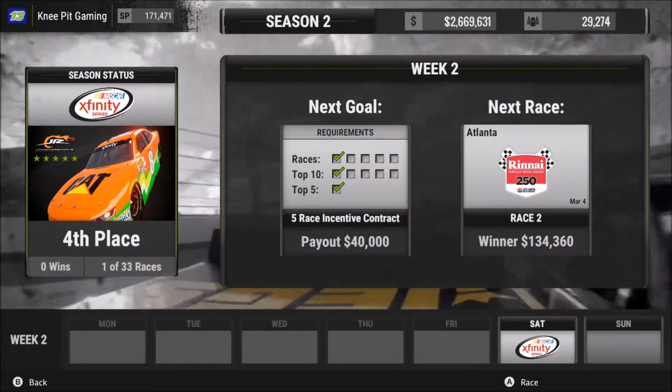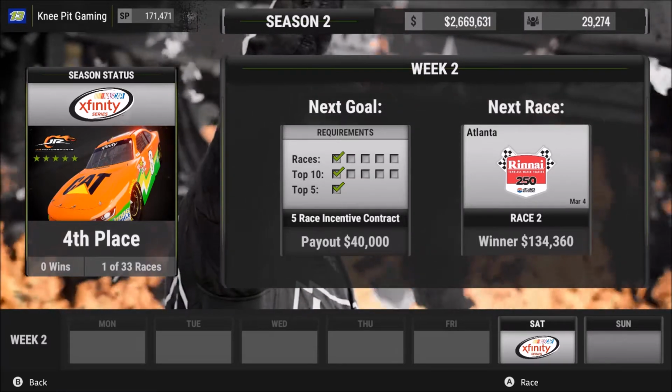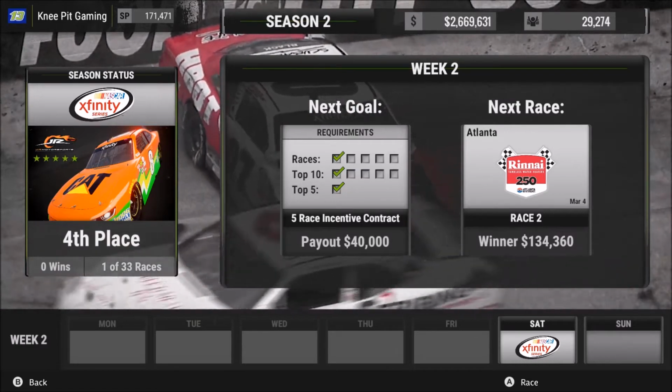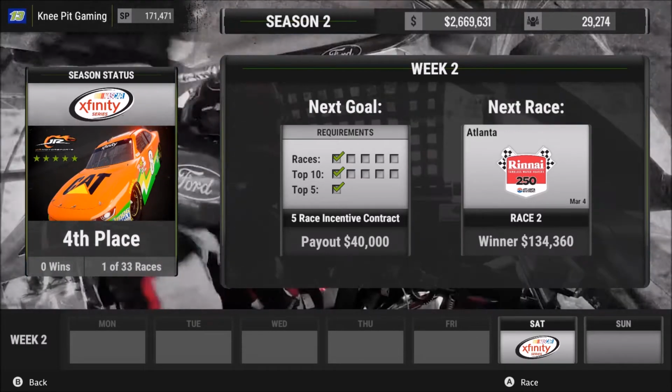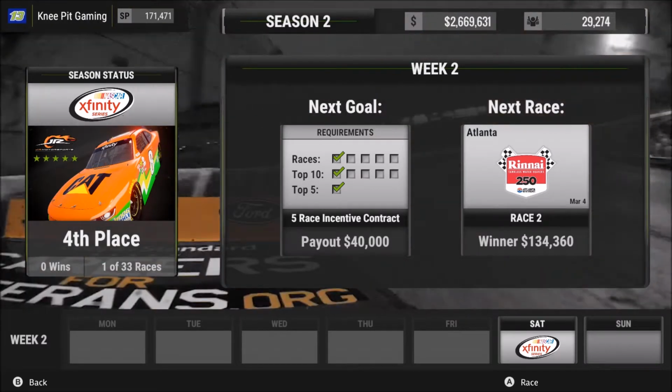Now we get to our first mile-and-a-half race of the year at Atlanta. This is where our science project really kicks itself into high gear because we're in a 5-star car now. Okay, so we're going to be on par with the AI as far as horsepower and grip. So that won't be an issue for us.